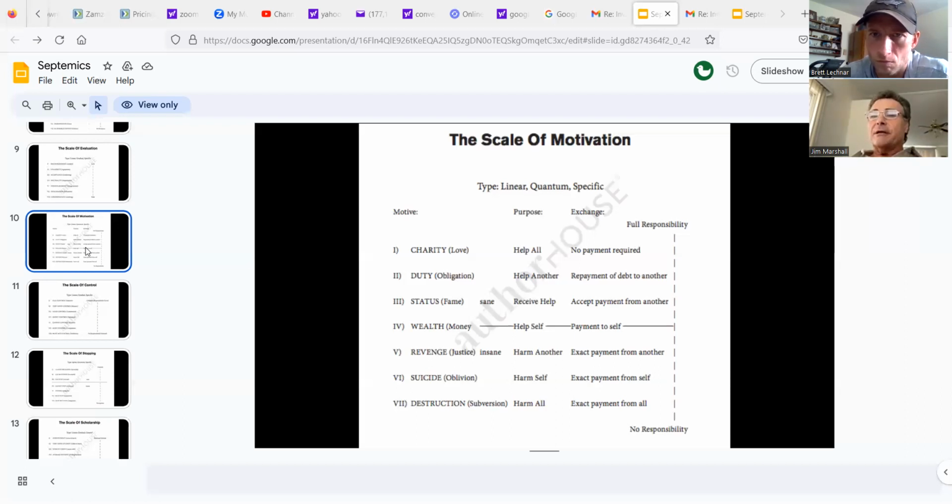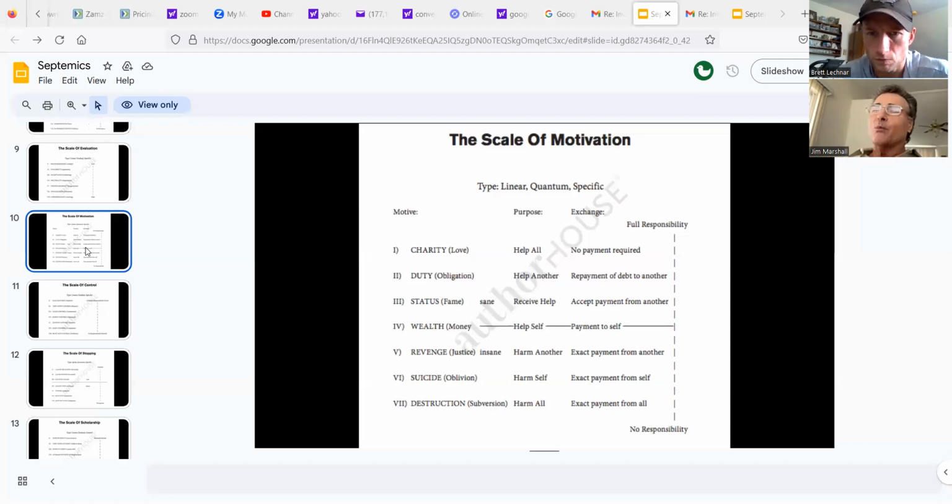Now, up from that is duty. Duty means obligation. And duty comes from the word due. Something is due, like you pay your dues. You have a duty to pay your dues to the organization. See? So a person who is motivated by duty feels obligation to whatever it is that he has the duty to. Many people have a sense of duty to family, meaning they have a sense of obligation to the family. That's very common. And at the top is charity, which is love.